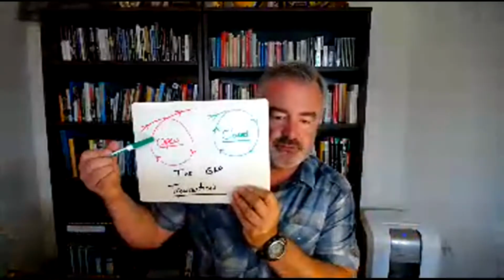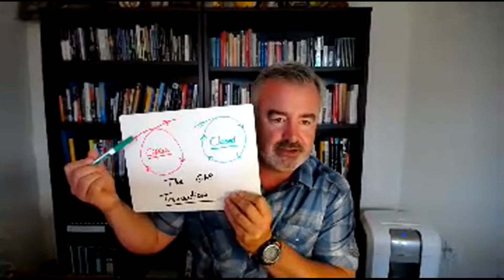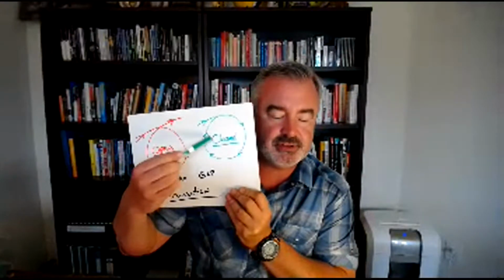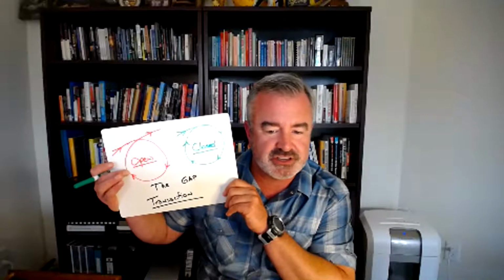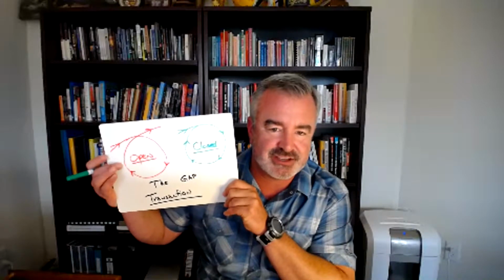Think of an open system as an asteroid flying through the solar system, and a closed system as a planet in orbit around the sun. You are the sun. You want to create this environment where it is a closed system. You'll notice the closed system is done in green, because that's where you make money, and the open system is done in red, because that's where you lose money.